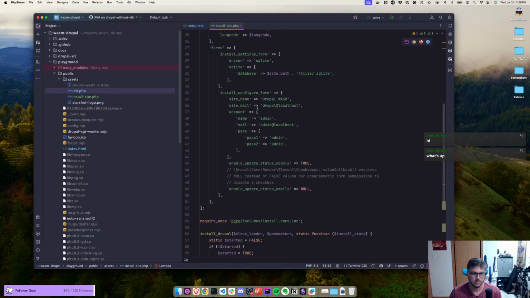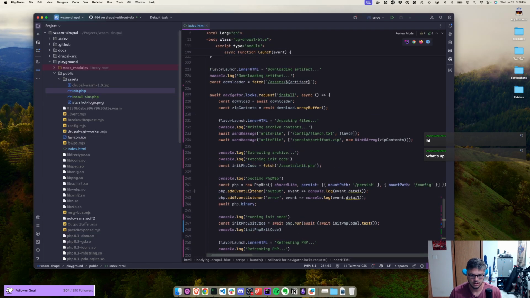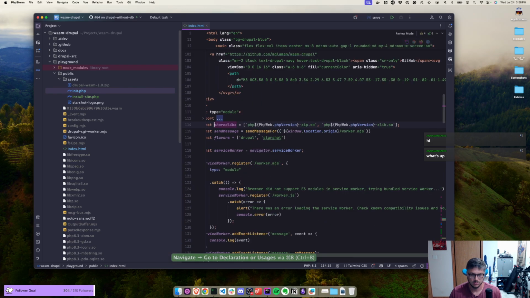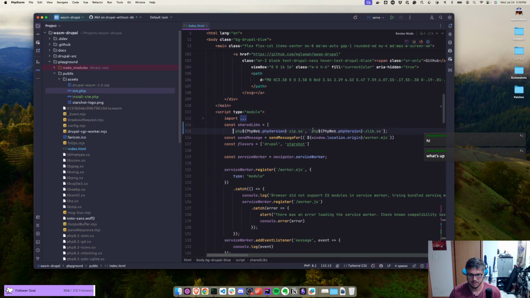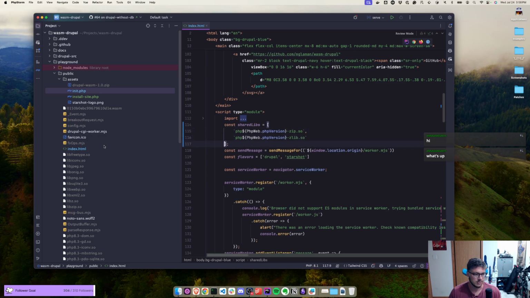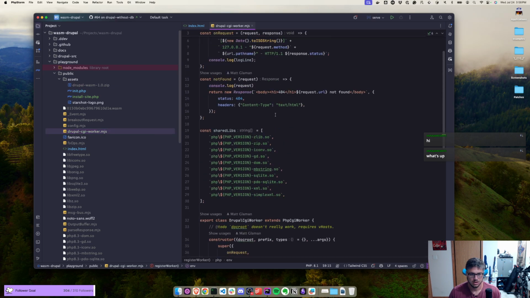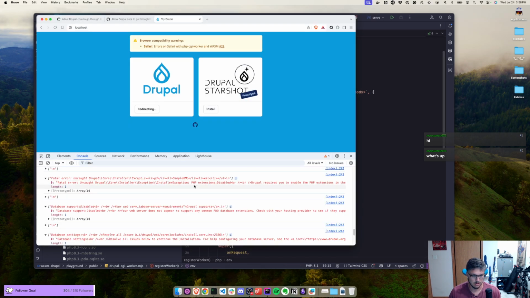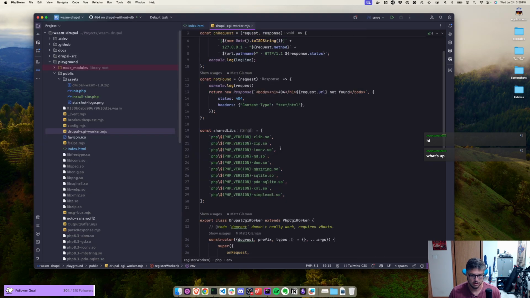The CGI worker doesn't let you run arbitrary code. So what we have to do here is we have these shared libraries that are added on demand. Here we have zip. But now we're going to have to copy some code from our CGI worker. So it complained about SimpleXML.